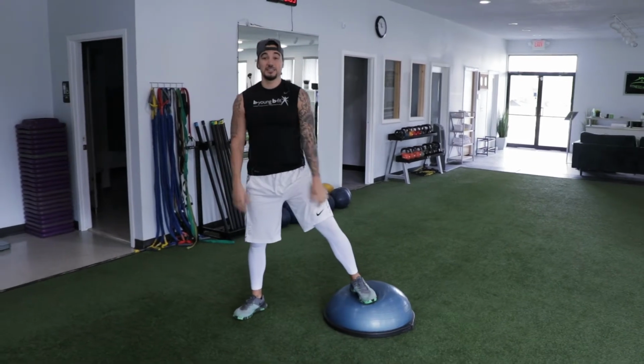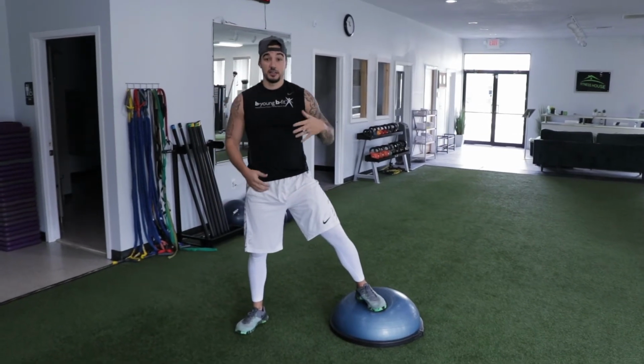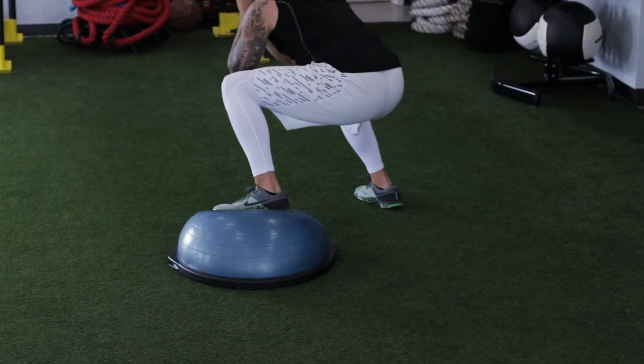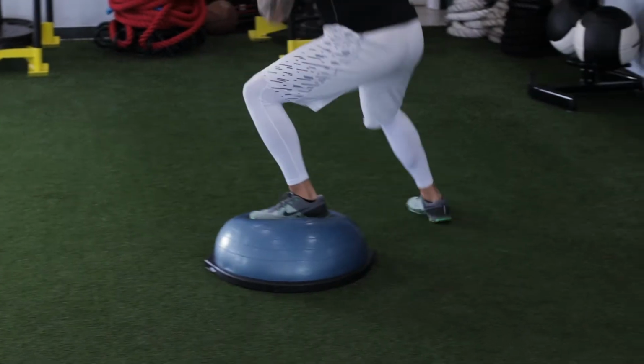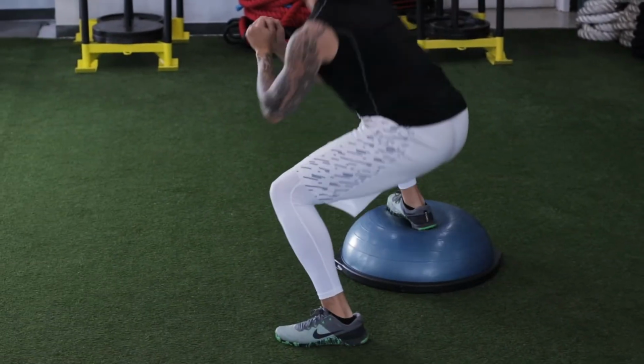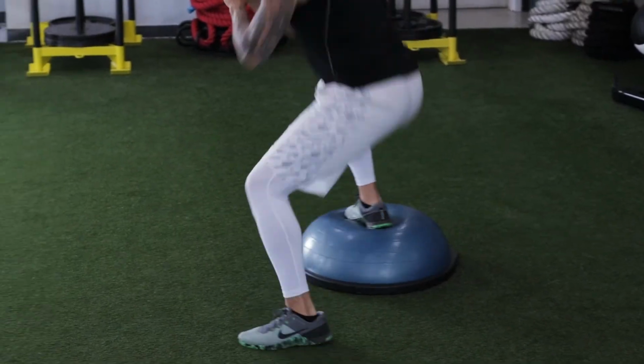And then we can easily add a dynamic version for an advanced move and go side to side here. Almost like a jump squat. Still landing soft, still bending the knees, staying low, but definitely a more advanced version.